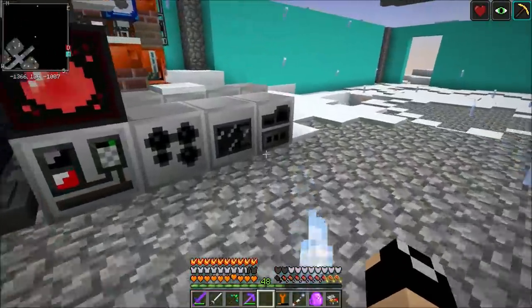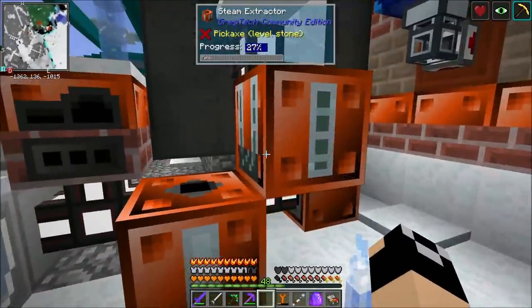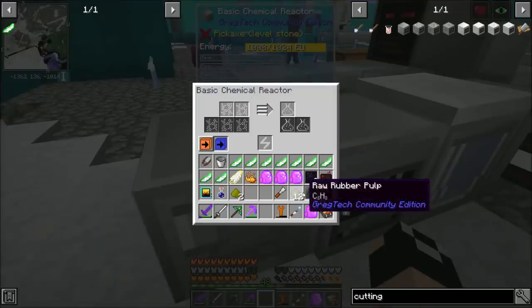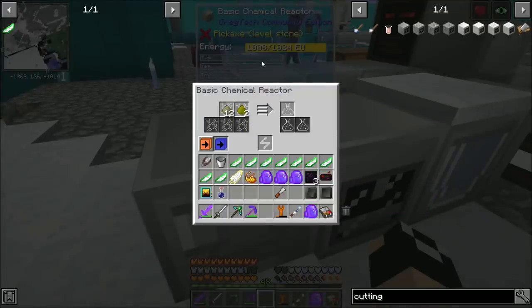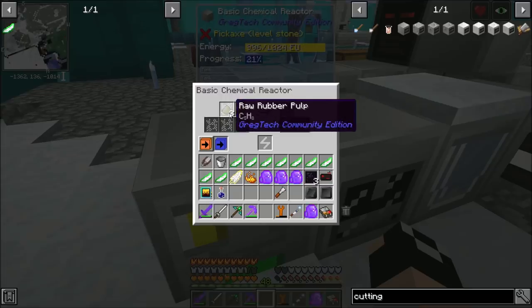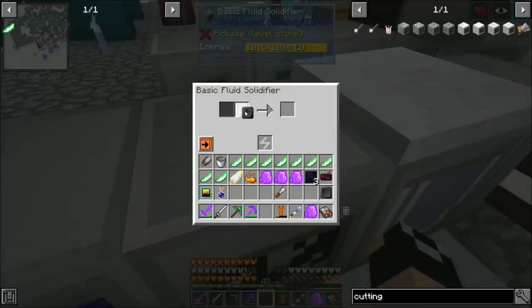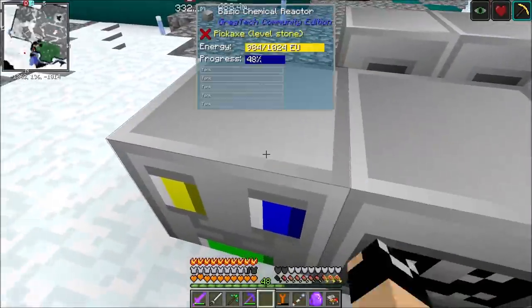So, alright, is our extractor done? It's done enough. And we're going to drop that into there. We're going to drop our sulfur into there, and it's going to start running. Basically what it's going to do is make rubber. Sulfur plus rubber pulp makes rubber. And we'll go ahead and put our plate mold in right there. Get this thing ready to go.